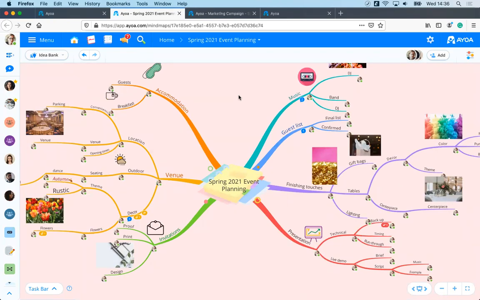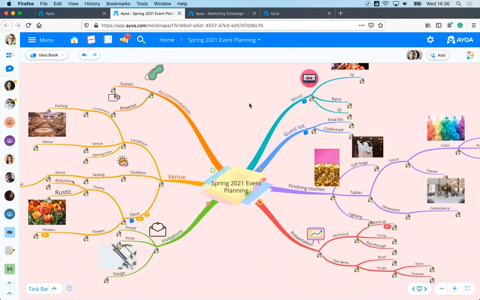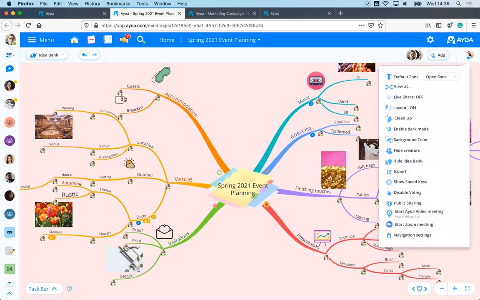If you wanted a session where you really wanted to get the best out of people and see their true ideas without being influenced by anyone else, in the ultimate version, we have an additional feature which allows you to control who can see other people's ideas.